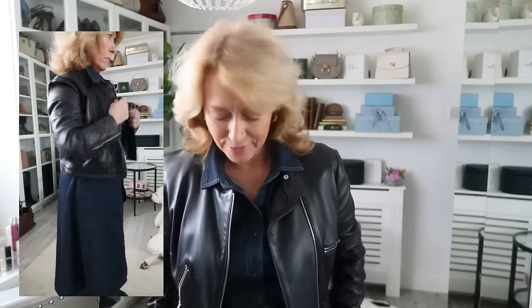Yes, I've just put the leather jacket on in that cutaway. Denim and black. I look like a right little biker girl this morning, but it's just going to be easy and comfortable to walk in. It's quite a trot into town. But anyway, wish me luck. If I get a car, hopefully, before this vlog ends, I will have my freedom back. I cannot wait. There's a new life out there, ladies, waiting to be started. I cannot wait. Speak in a bit.